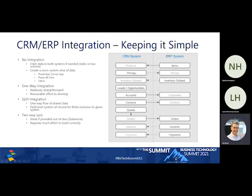Pricing may originate and be referenced mostly and maintained in the CRM side of the equation, and may or may not need to come over to pricing. Thus, the dashed line, or the dotted line, just means it may or may not be necessary. Inventory on hand is maintained in the ERP system typically. It may need to be pushed to CRM if there are quoting and ordering considerations that need to take on-hand quantities into account. Leads and opportunities are only on the CRM system side of things typically in an integrated environment, unless this was all done inside an ERP system, then leads and opportunities could be part of that ERP system in a light CRM type of situation. Accounts and contacts are typically originated on the CRM system, pushed over to the ERP system.